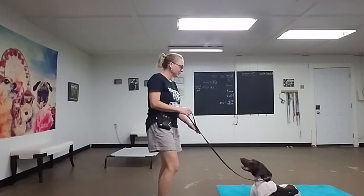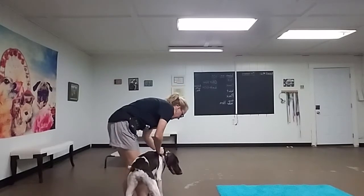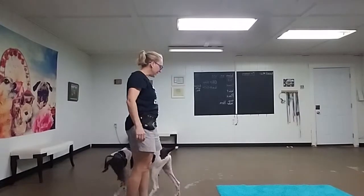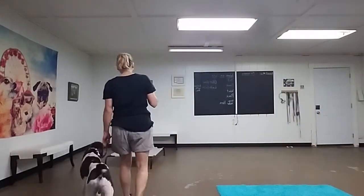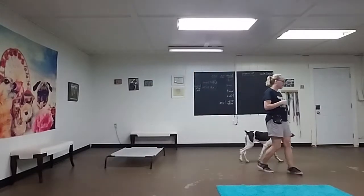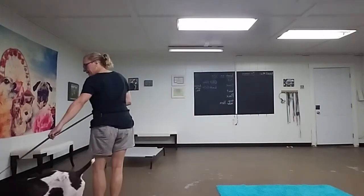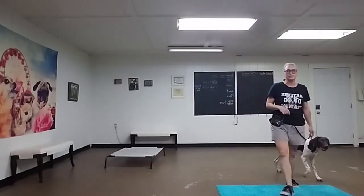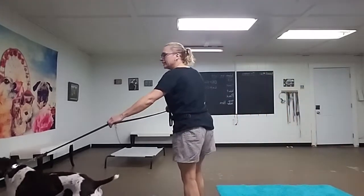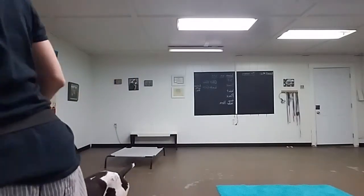First, what I do with Palmer — he's got a pretty skinny neck and he likes to itch at the collar, so I'm not going to let him do that. He does understand the pressure, but he also understands the commands. The first thing I do is just kind of walk him around a little bit to get him more tuned in to me. You want to see him looking at me. The more distractions you have with him, the more you're going to see him looking around. He's distracted by a toy over here, so I'm going to pick that up for the sake of demonstration.